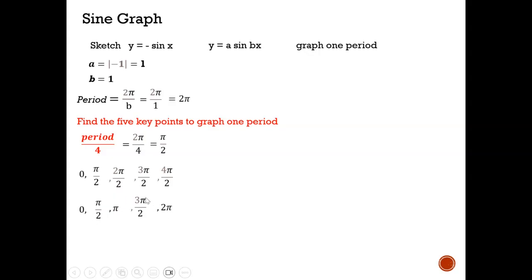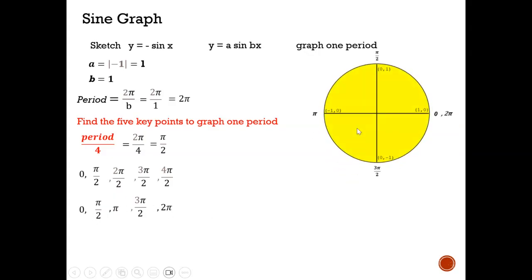Okay, from here, guys, we're going to find our points. But we have to go back to our circle. This is similar to the one that we did, graphing the basic y equals sine x. Again, the x is the cosine, and the y is my sine. So the first point is 0, 0. My second point is pi over 2, negative 1.